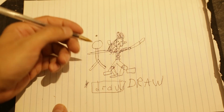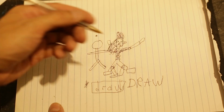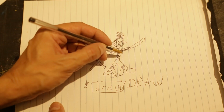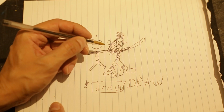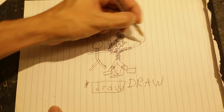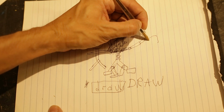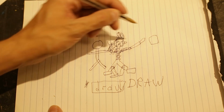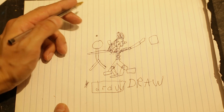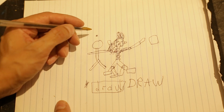I'm doing it with my left hand, and normally I use my right hand, but as I teach you how to draw, I'm teaching myself how to draw with my left hand, which is basically the same as learning how to draw. Now I'm gonna make another figure right next to that one. So I begin again, but instead of beginning with a circle, I begin with the rectangle. I make the head a rectangle because the head is more rectangular than circular. Still, some people have a very round head. You just get creative, and if you prefer a round head, go ahead and do it.